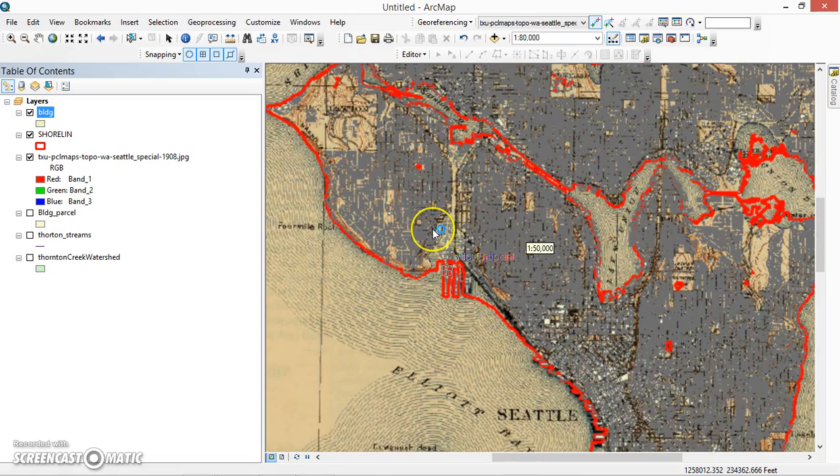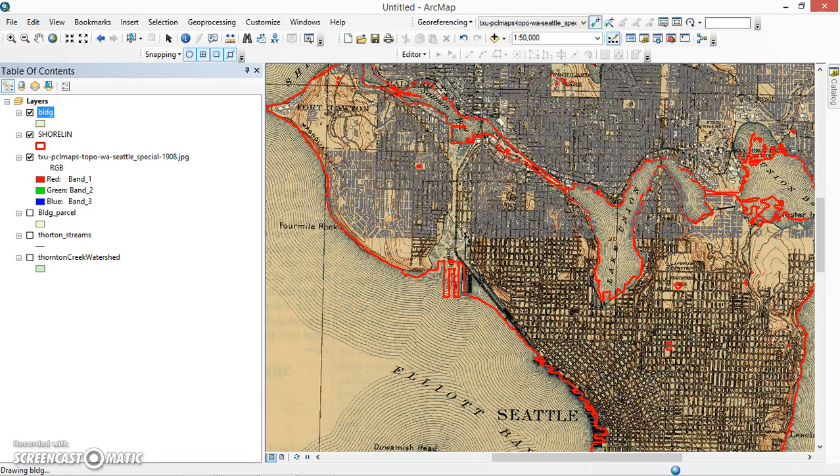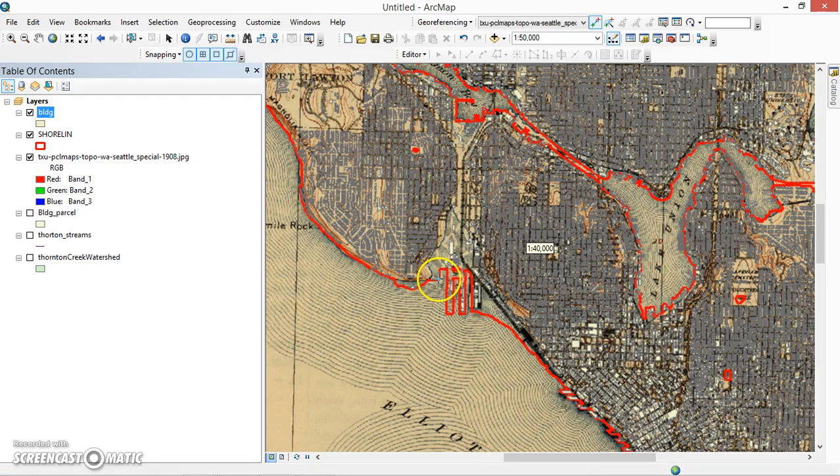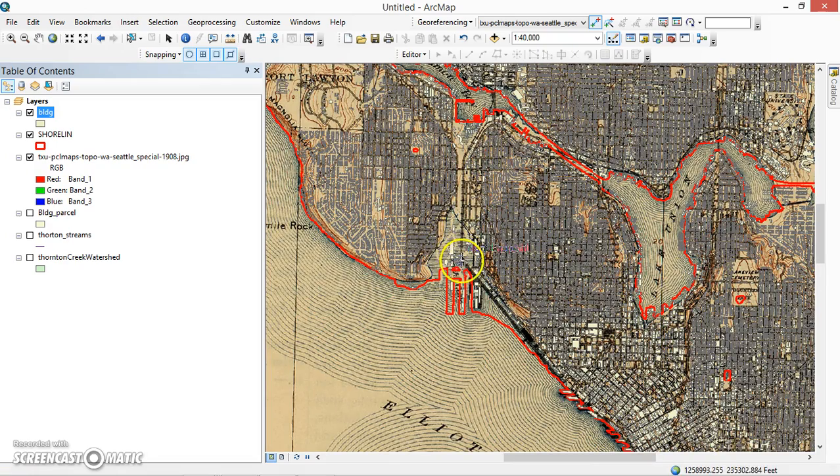Something we can do now, having this image georeferenced in the background, is we could come in here and potentially start selecting buildings that fall within areas that were previously covered in water.